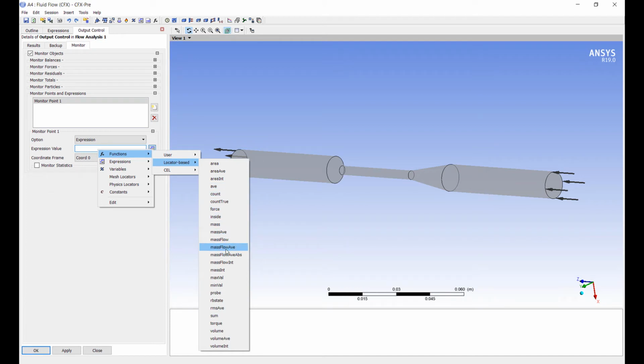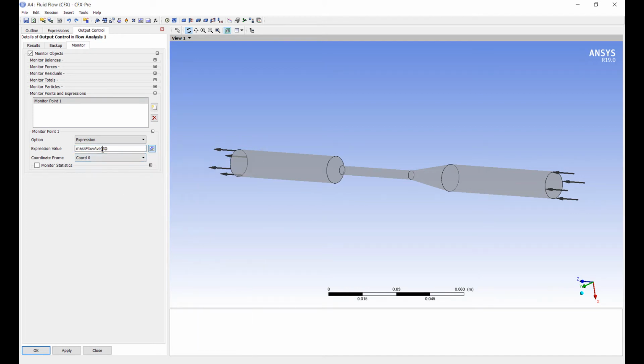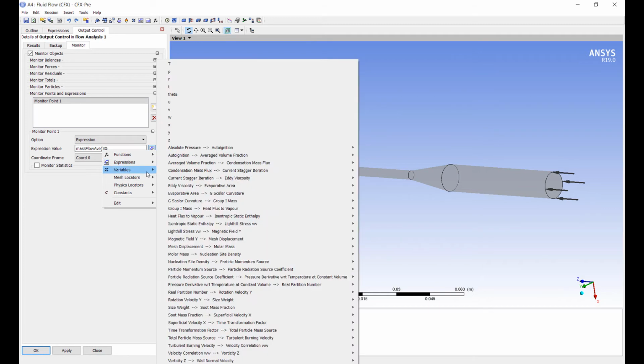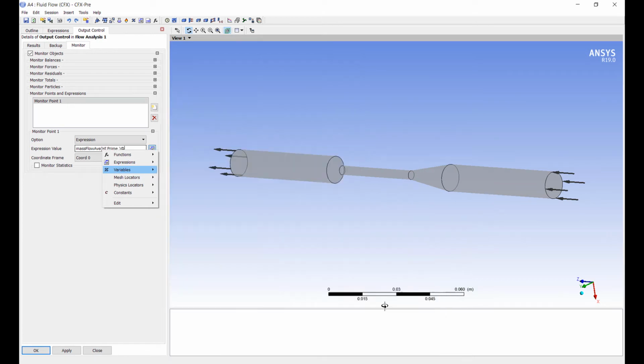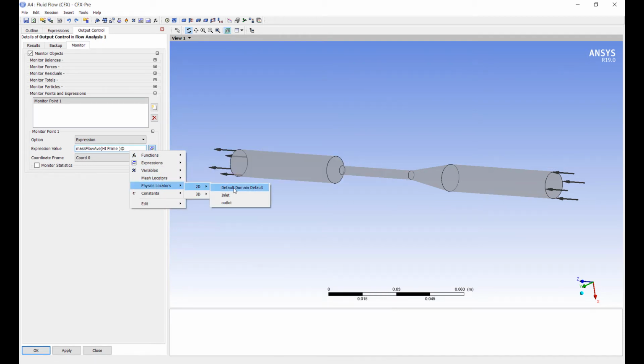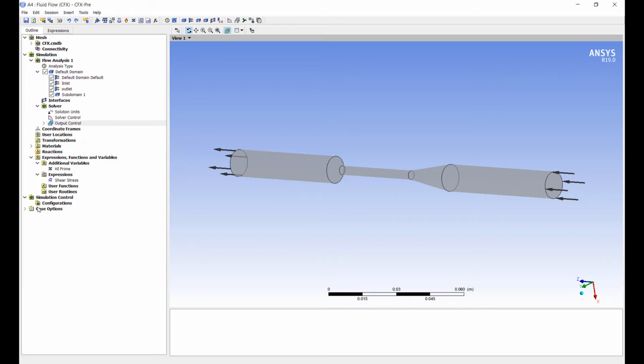So we're going to do a mass flow average of the variable hemolysis HI prime here at the outlet. Okay, so this will monitor this value as we go through the simulation to ensure that it stabilizes.